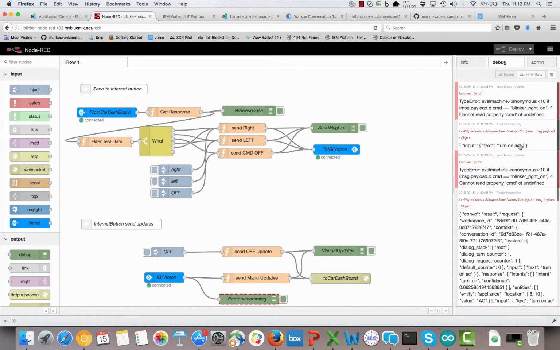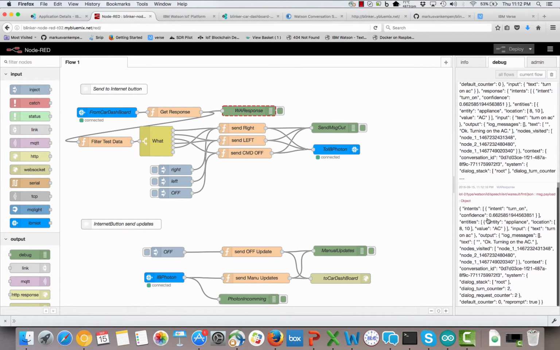So we get the input from the user and we get the result from Watson. Turn on AC, and the output was turning on AC. So this comes in here, and we're going to use this now for the next setup part, is where we actually control the internet button, the physical blinker.